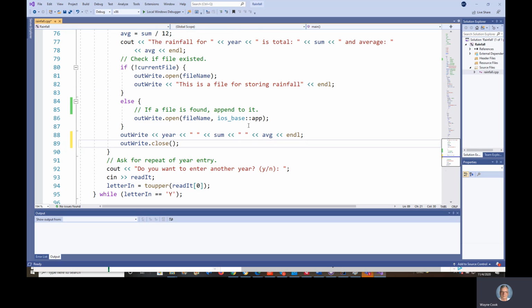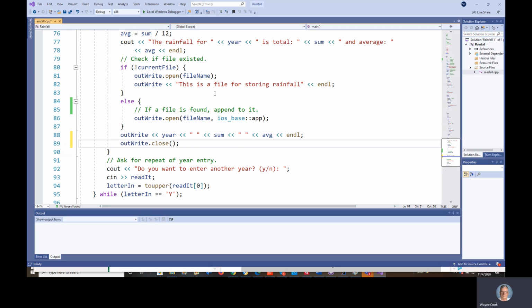Hopefully this is helpful on handling file IO. Again, I open the output file and then I put out any output I want. And then I open it either so it starts at the beginning or sets it up so it appends to the file so that whatever was written there before still stays there, and I'm just appending to the end of the file.